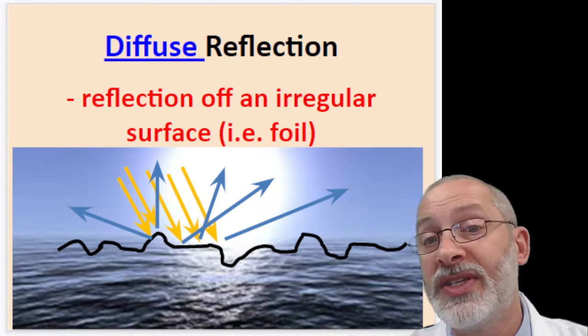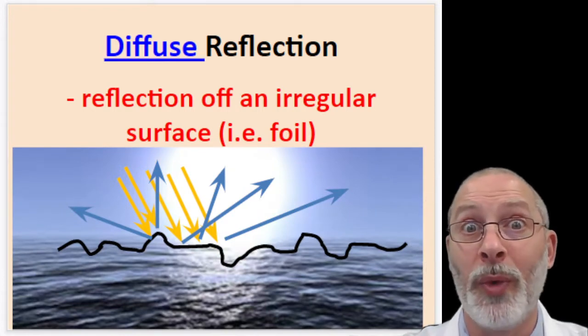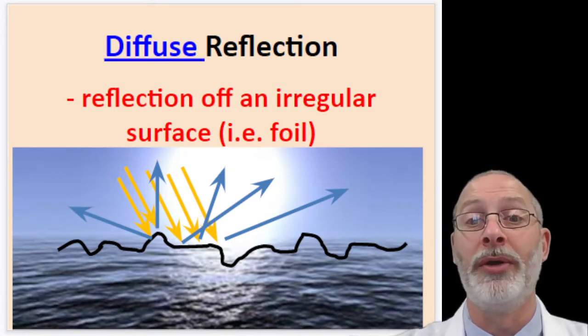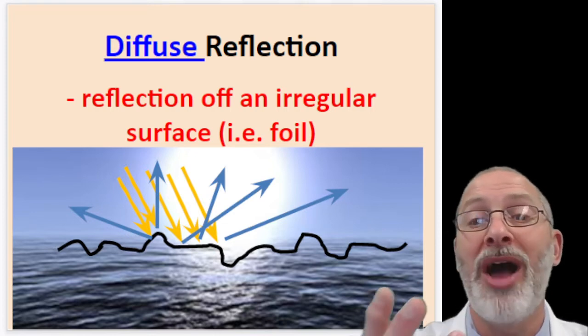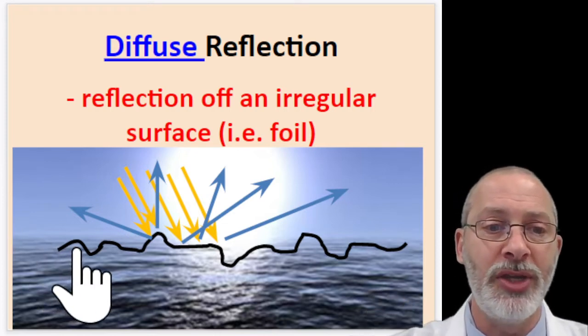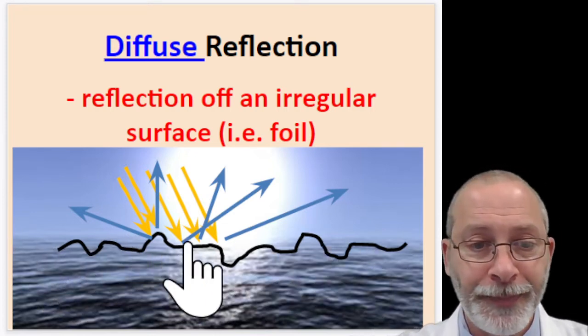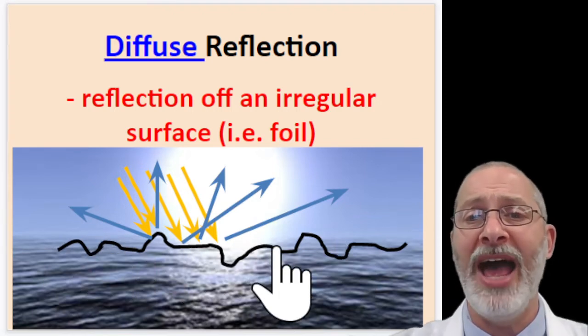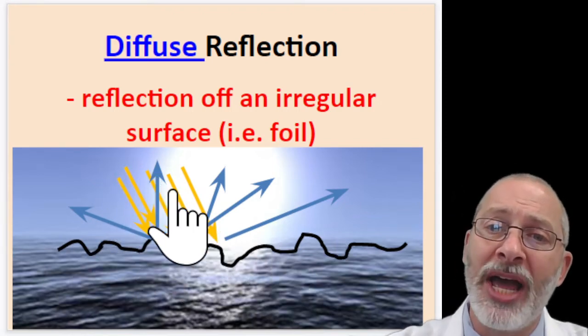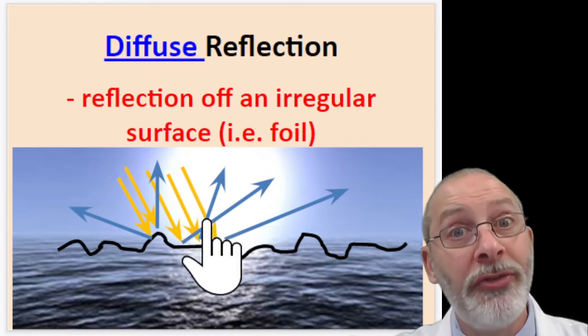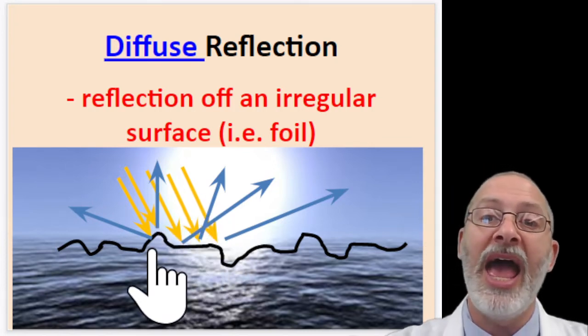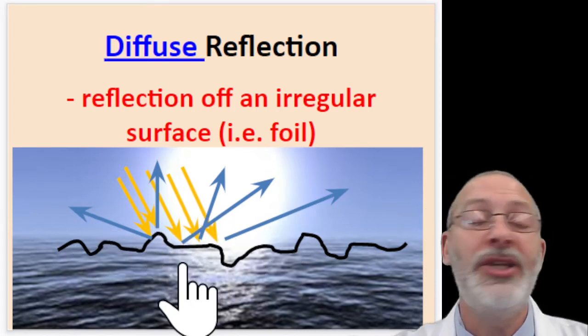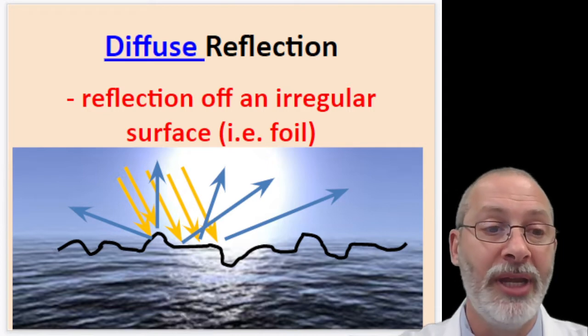Where do we see this in nature? Well, on water once again, but when the wind is blowing or if it's a stormy day, there's choppiness because the surface of the water is not perfectly flat. So as light shines on it in these uniform parallel lines, as it is reflected, it's reflected in many different directions.